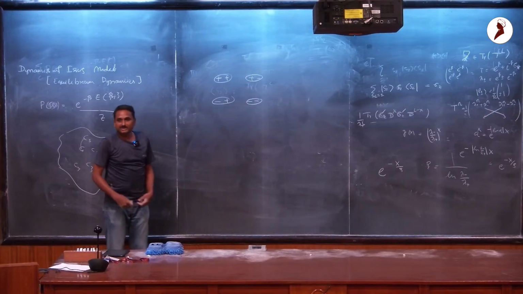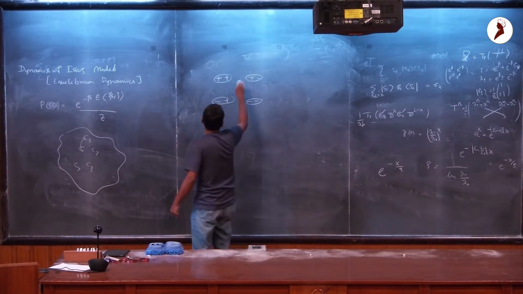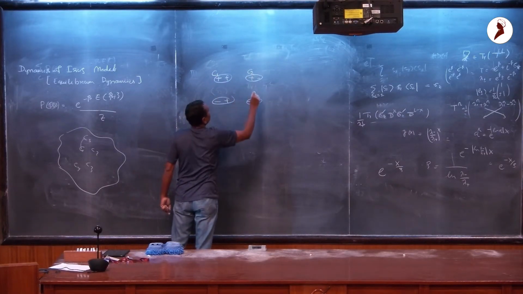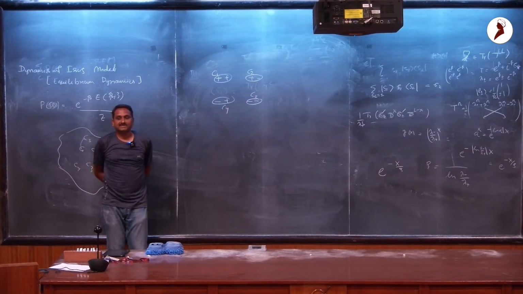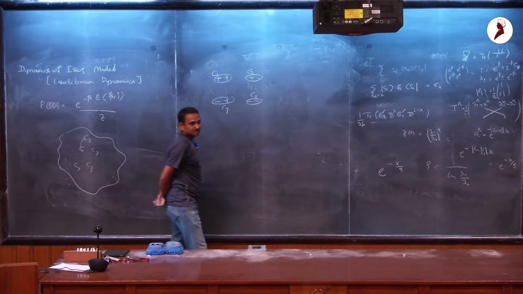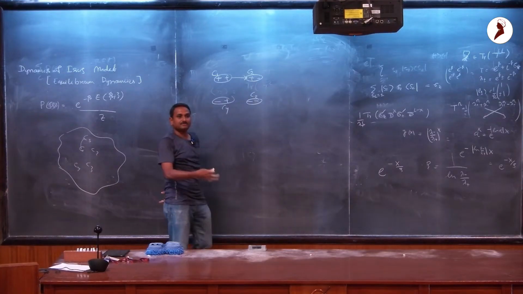Whenever you think the system is doing some dynamics, the system is jumping from one configuration to another configuration. You can call them, let us say, C1, C2, C3, C4. These configurations, let us say in the 2D Ising model, are C1, C2, C3, C4. So what can happen at most? Your description is that from this configuration it can go to this configuration.